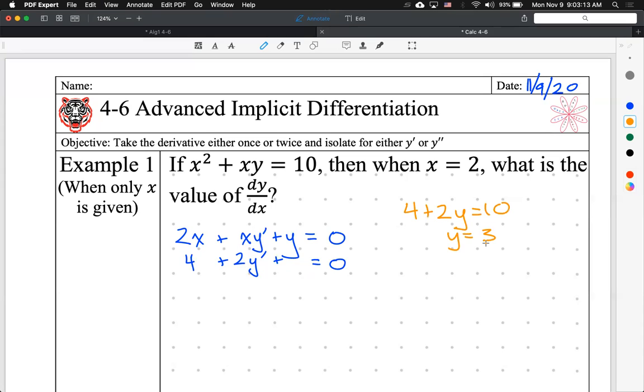I don't know if I went too fast. We're all okay. Questions, questions, questions. That means I'm plugging in that 3 over here. It's plugged in. And Andrea, do you want to just isolate that y prime for us? There's 7 over 2. There it is, and we can box it.